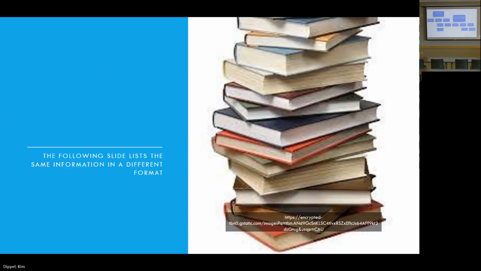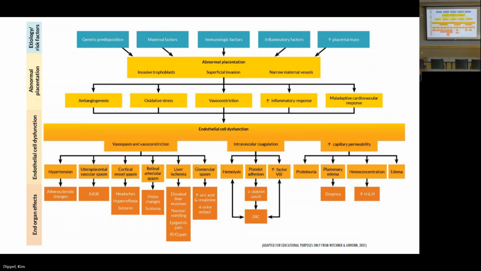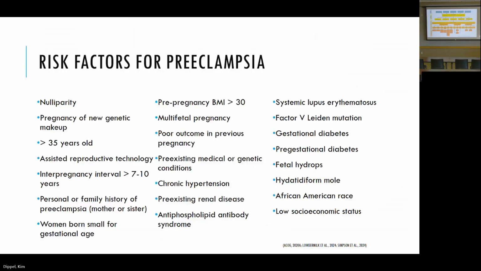once again, because that extra plasma is not staying within that vascular system. So the following cell dysfunction slide is just the same information, but in a different format. This was adapted from information that we got from A1. So I really do encourage you to think about physiological changes in pregnancy, what's normal, so that you can identify what is abnormal in pregnancy when it comes to preeclampsia and hypertensive disorders.